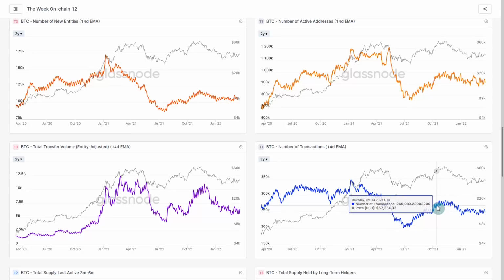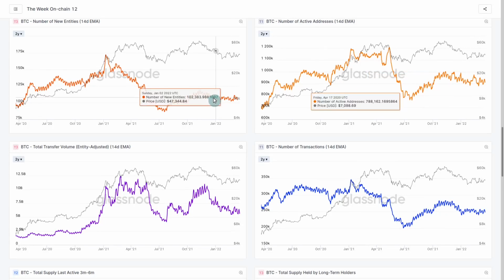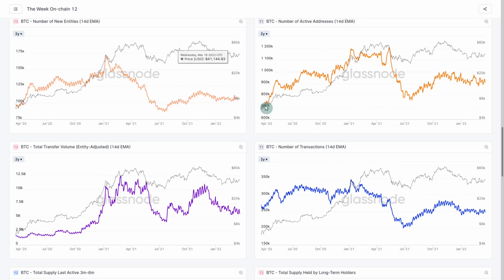They've been slowly growing and coming back to life. So what we have seen is that during the rally that pushed up to all-time high, we saw an influx of new users. We saw activity start to build up, and this is constructive. This is good. It's what we want to see. But note that since that point, during this correction, we've more or less traded sideways to slightly down across almost all of these metrics. Now, what that's telling us is that we have what I would call a stable base.